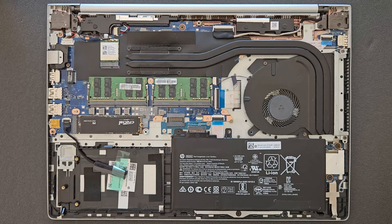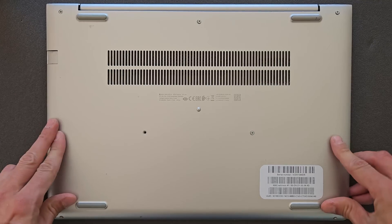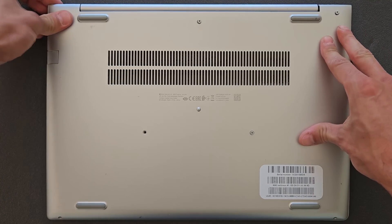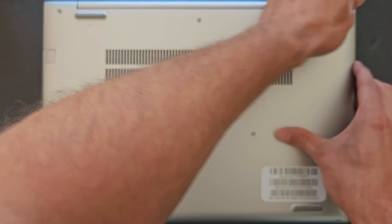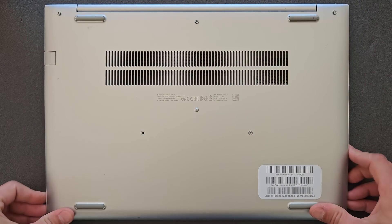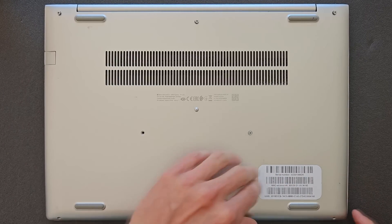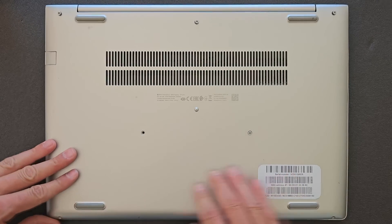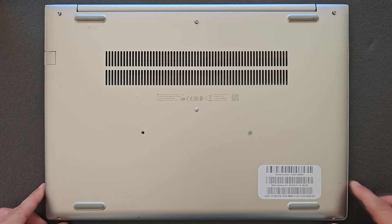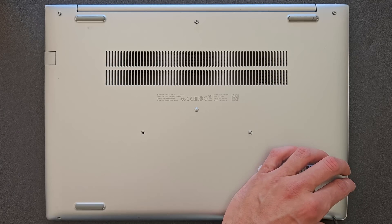Put the three screws back and then the back panel goes back on as well. Probably another 30 minutes before you're actually in Windows, but Windows installation is quite fast these days, especially with this laptop. The same way you took the back panel off, put it back on again — you'll hear the little clips. Make sure you push it in nicely; there should be no gaps between the base and the laptop itself, so you know it's in properly.